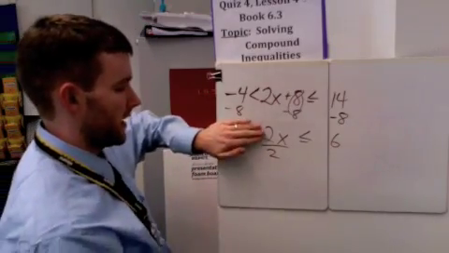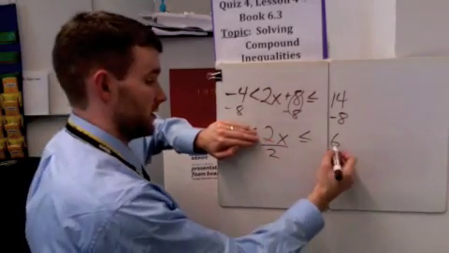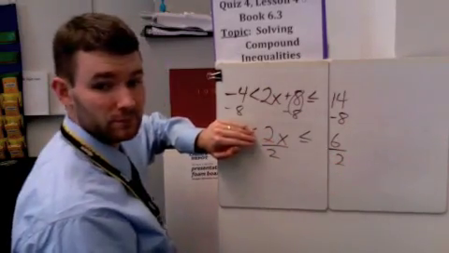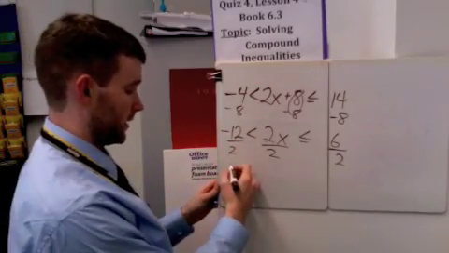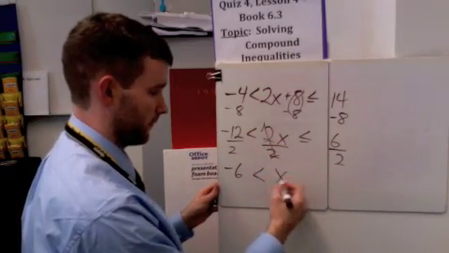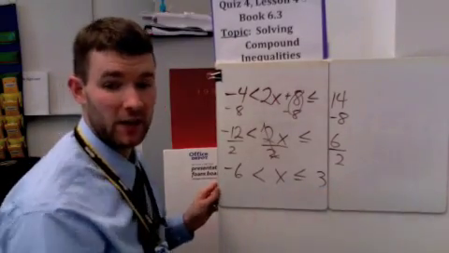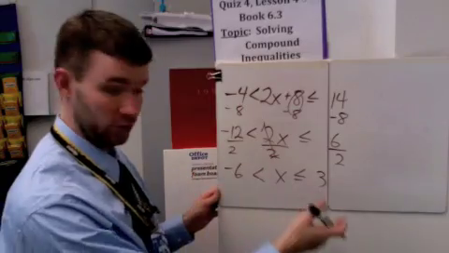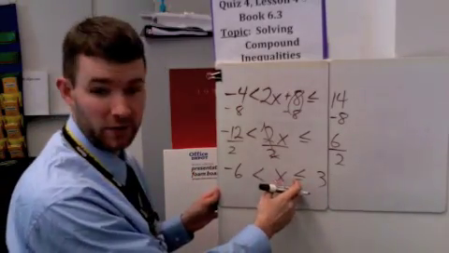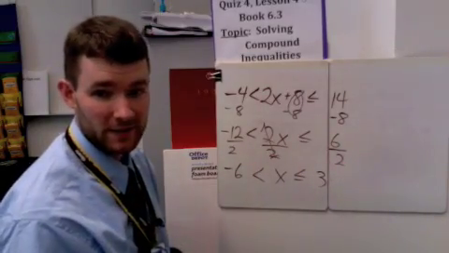Now if I had covered this side up, I would have said what's happening to x? It's being multiplied by 2, and so I need to divide by 2 on each side, and so that's what I'm going to do. And so negative 12 divided by 2 is negative 6. That makes 1x. That makes 3. And so that right there would represent the solution for x. x has to be less than or equal to 3 and greater than negative 6. And of course, we could graph this how we just practiced.